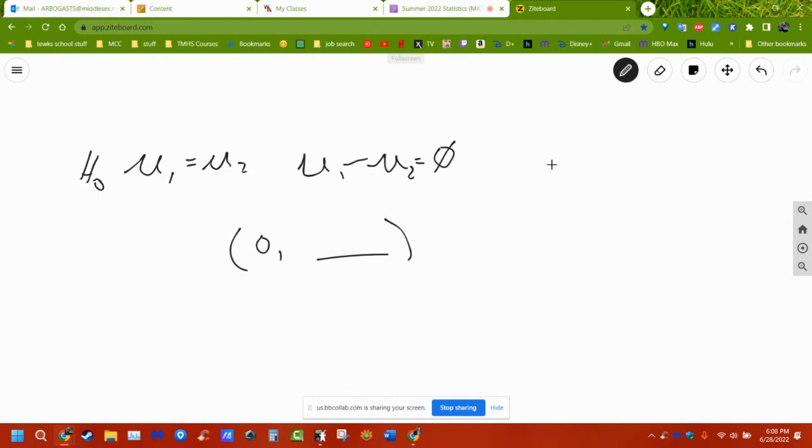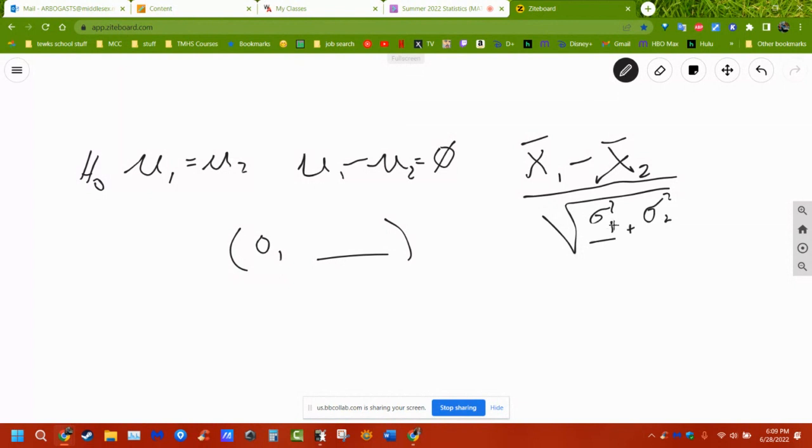And that's why when we do the test, we just have the x bar 1 minus x bar 2, because we're assuming these means are the same, and if we subtract off these means, they cancel out. So we're dealing with that as the top part, and then we have our bottom part. We're going to have this big weird thing where we have the standard deviation squared for both standard deviations. We have to square them because we're putting them back under the root, and this is over the n's because we had to combine them.